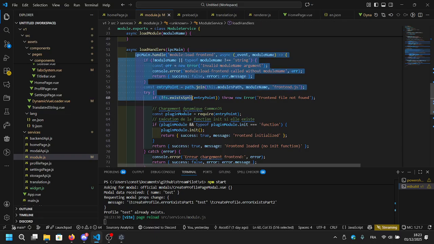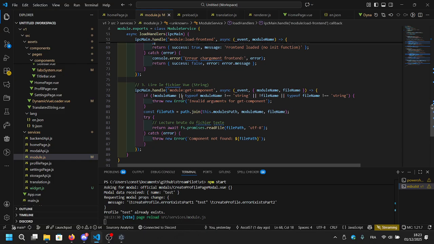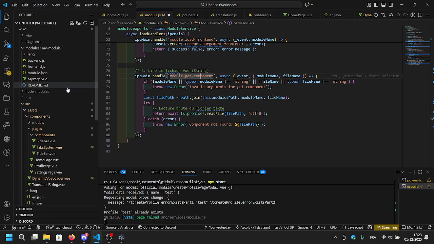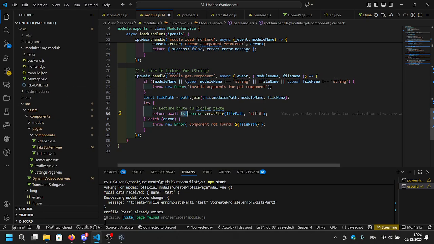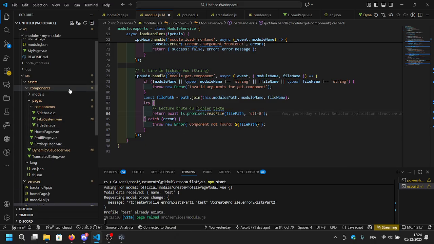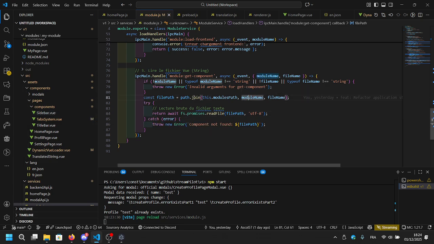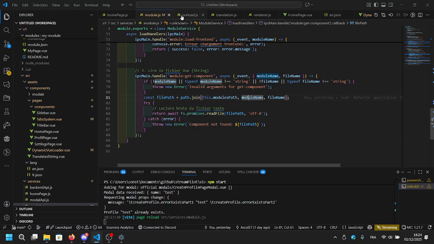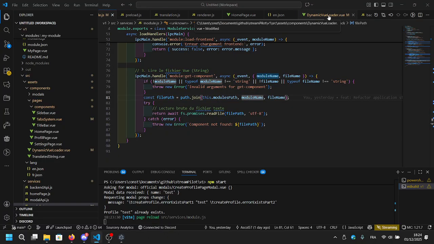This thing doesn't work for now, but here I have a module that gets components, and this reads directly with the file system library the file.view here, and with this I can show it directly here. It's linked with this thing, the dynamic view loader, but I first want to go to the translation system.